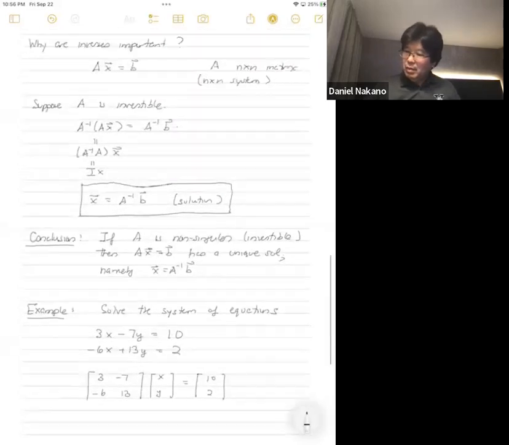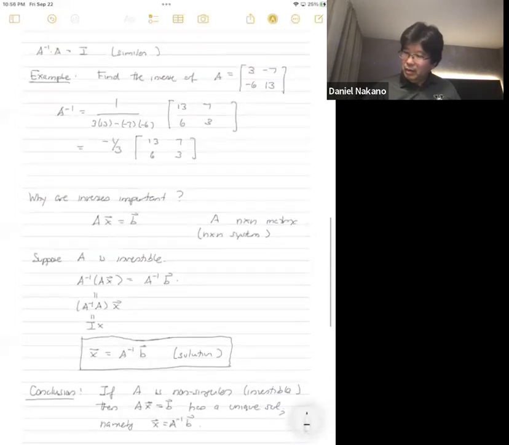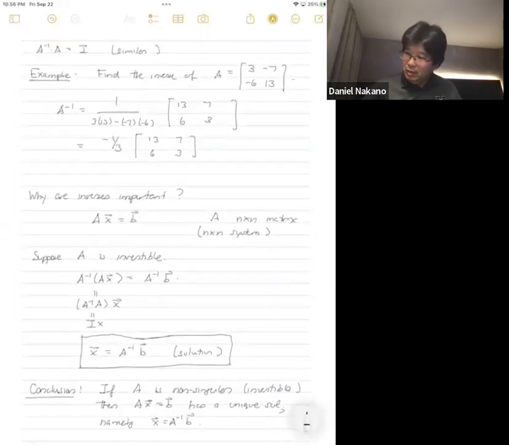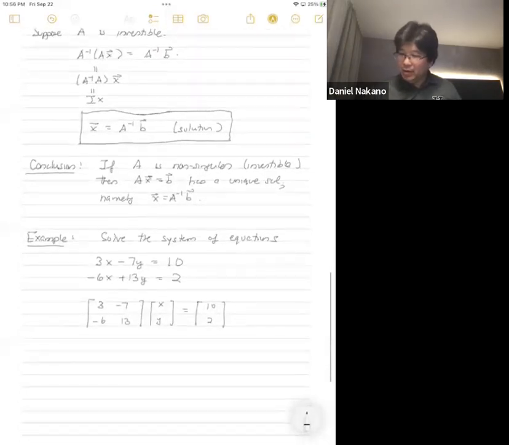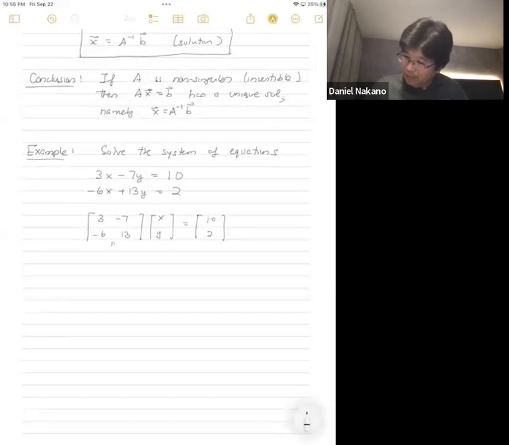Well, if you look back up here, this A up here is the same as the A down here. And we actually computed the inverse already. So this is going to be A. It's easier when I have a chalkboard, you can see things better that way. And so we know that (x, y) is going to be equal to A inverse times (10, 2).